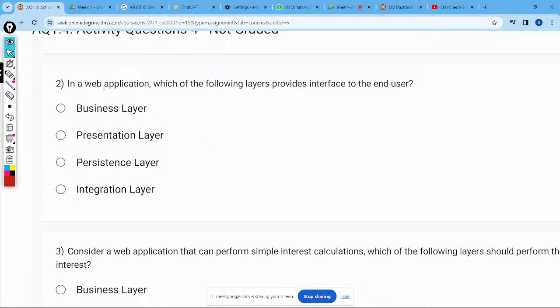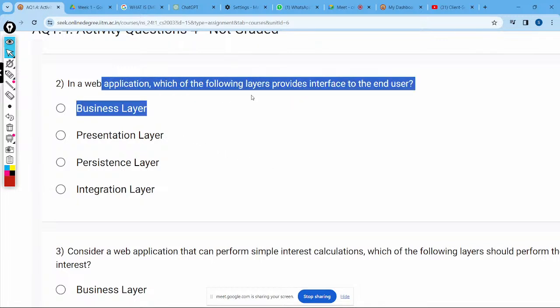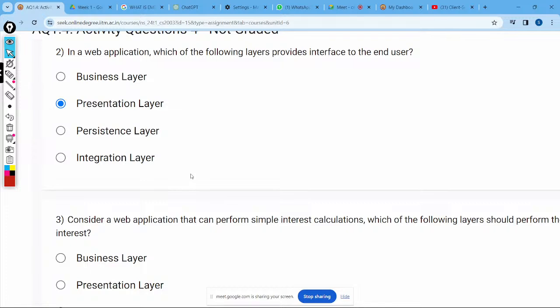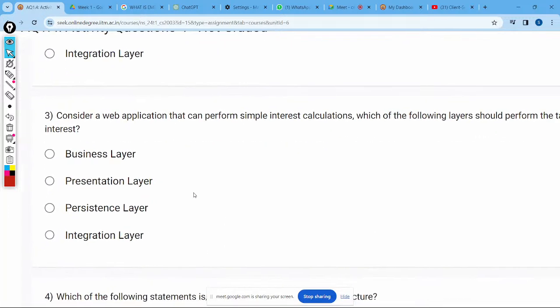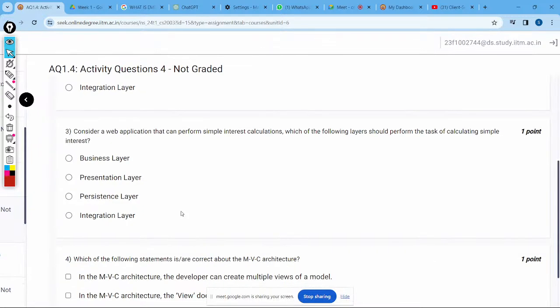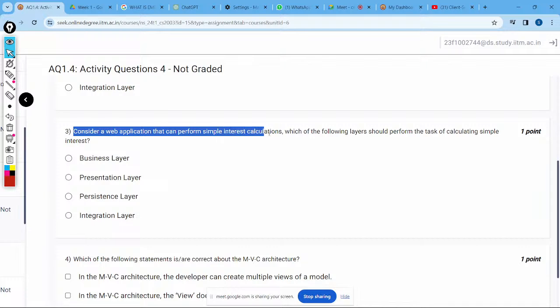In a web application, which of the following layers provides the interface to the end user? I will take a guess here. It should be the presentation layer. It literally says presentation in here. Consider a web application that can perform simple interest calculation.